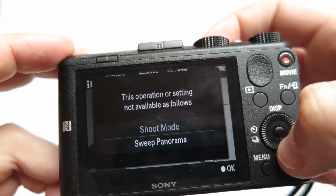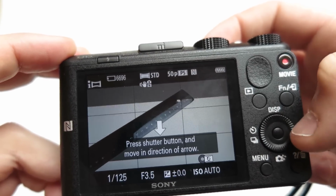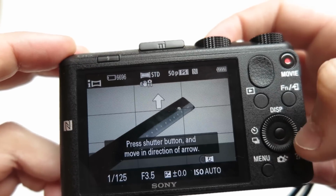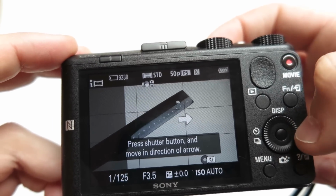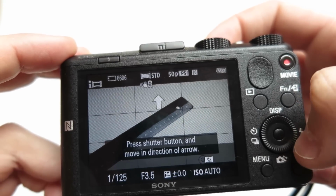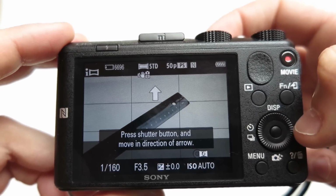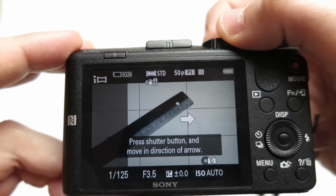And you can also turn the wheel to choose in which direction you want to shoot the panoramic image. Maybe this for landscape, or if you want to get a panoramic image of a lighthouse, maybe this way will be nice. So you have the freedom of choice here.